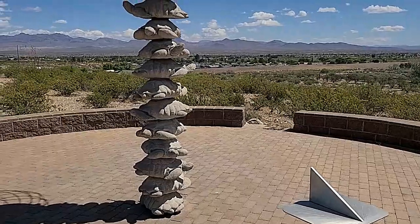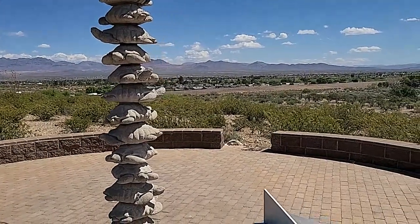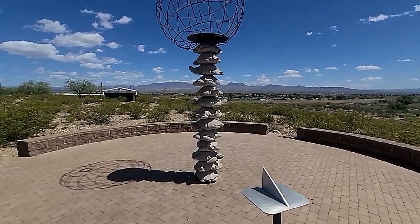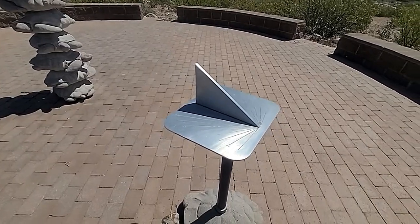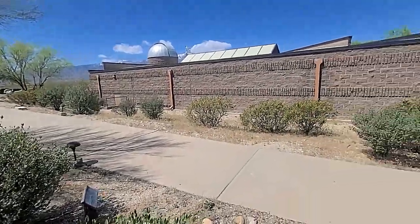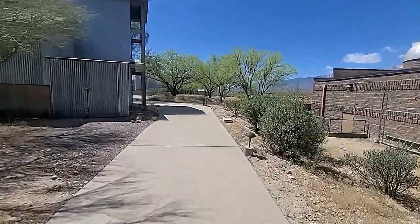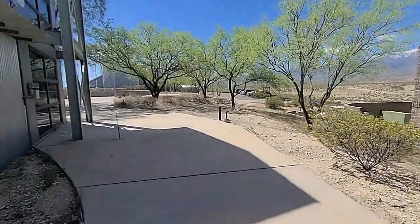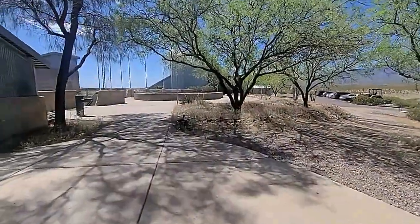I spotted a wild white... not sure what this is, but it is pretty cool actually. Sundial — does the watch thing. I don't know, I have no idea. Well, I know people are here because here's the employee parking. Smart people — I want to work here. I want great views.